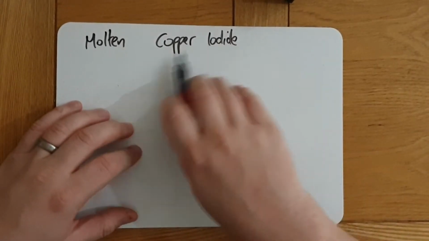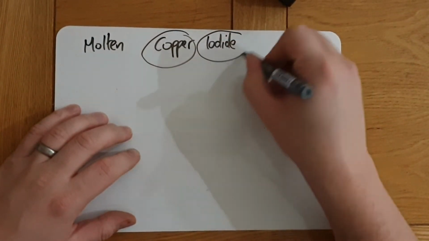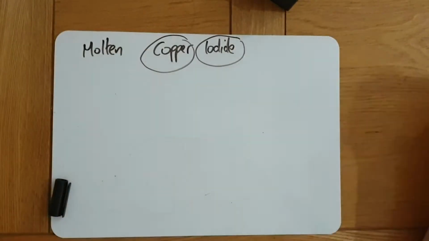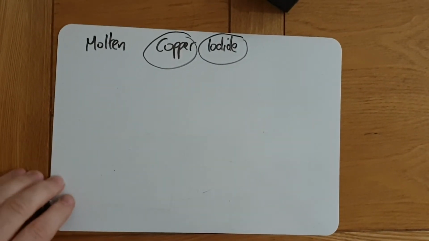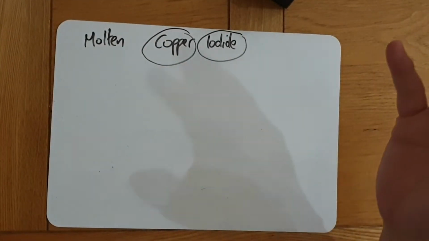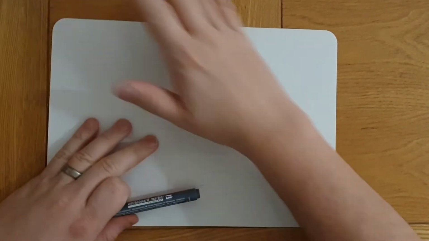Yep, so it splits up, and hopefully you got this right. So it splits up, so you get copper, and then you don't get iodide, you get iodine. Yeah, so you get copper and you get iodine because we've broken that apart. So the fact it's molten, there's only 2 things there, so you have to split those up. It becomes more complicated. So the title for today was talking about solutions.